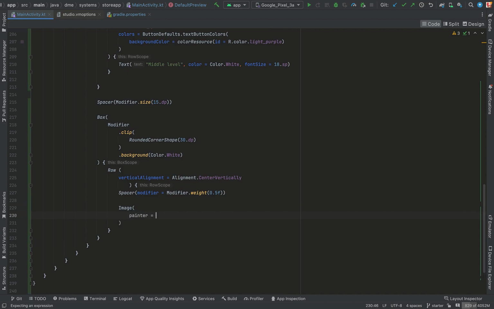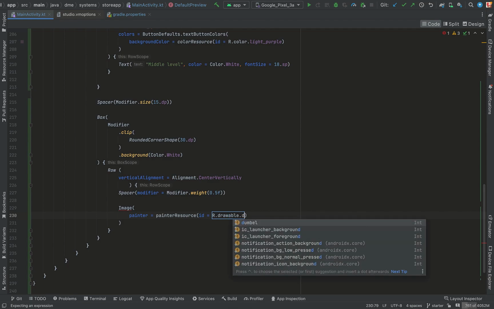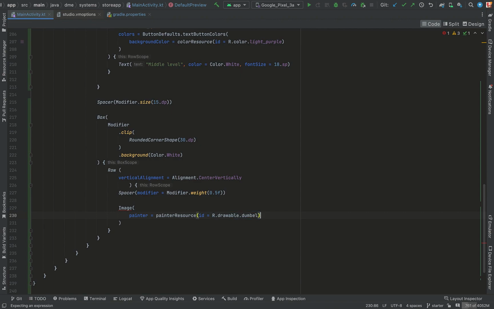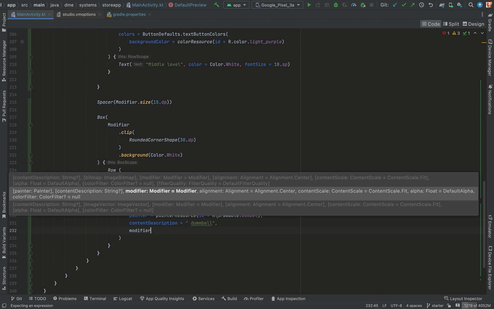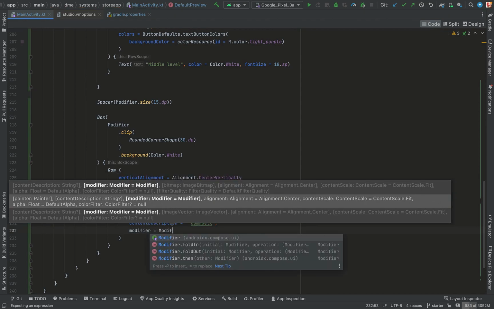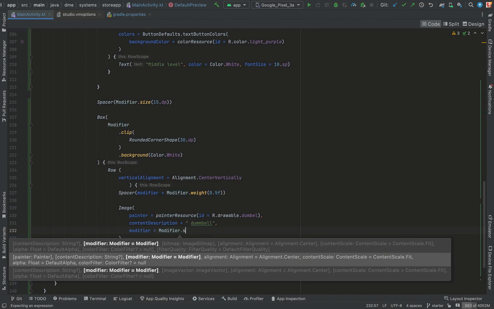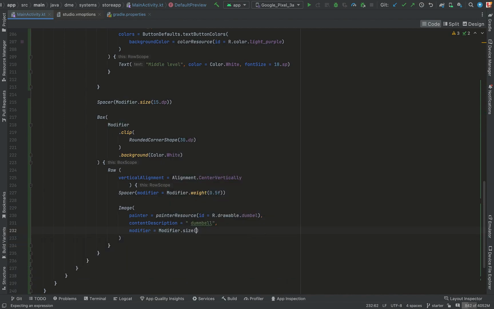Use a painter, a source, add a drawable dot dumbbell. Obviously, to have a content description, we call it dumbbell, and as modifier, we'll give it a size of 200 dp.